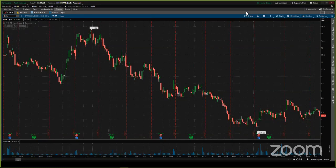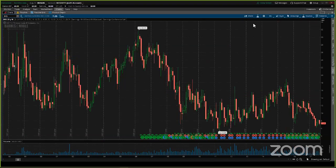Sometimes I can get a pop. We've heard this stuff from Barnes & Noble before, so take it with a grain of salt because this has been rumored lots of times before. Remember the rumors back in 2014, 2015? This got up over $29 on speculation that it might get bought, and then those rumors got squashed and it got cut in half almost in the course of the next couple of weeks. So we have seen these rumors before with Barnes & Noble.